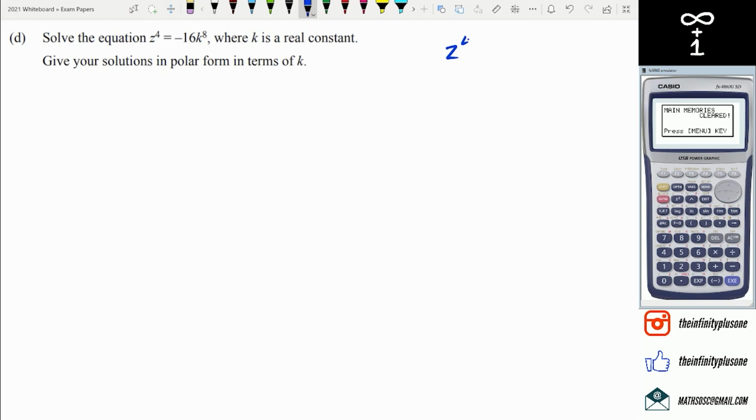So when we have z to the power of 4, we know that there's going to be 4 answers, and the difference between each of those 4 answers is 90 degrees. All right, so if you find one root, then you just have to add 90 degrees to all of them, and you're pretty much good to go. So the first thing is looking at z to the 4, right? And putting it into polar form. So I'm going to draw this out here. Negative 16k8 is somewhere here.